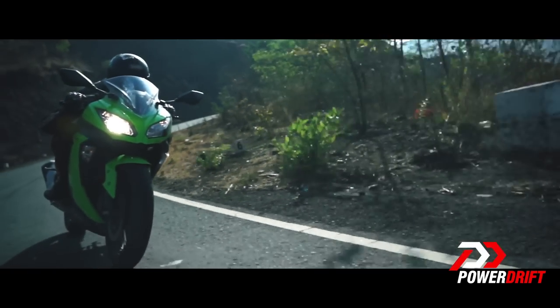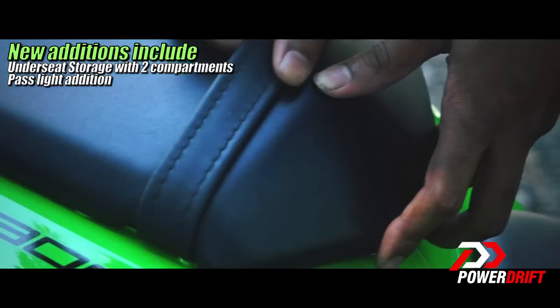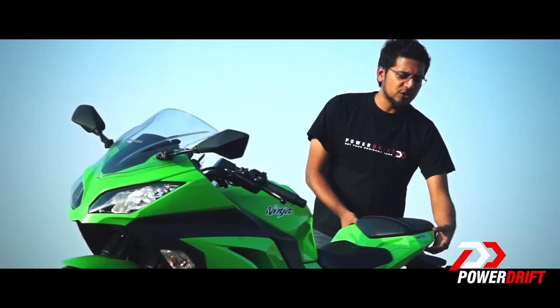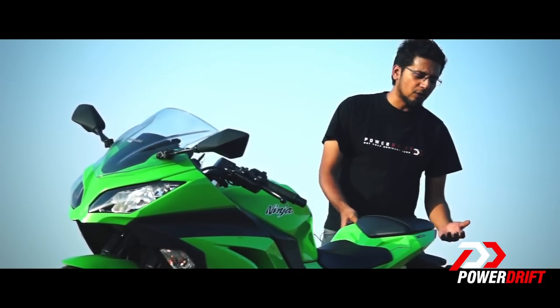What you also get by default on this bike is bungee cord hooks, which is a good thing because this bike's pretty good at long tours too. Apart from that, another standout feature is the integrated grab rails. Now these are not jutting or popping out from the tail, but are rather placed very cleverly onto the underneath of the tail.